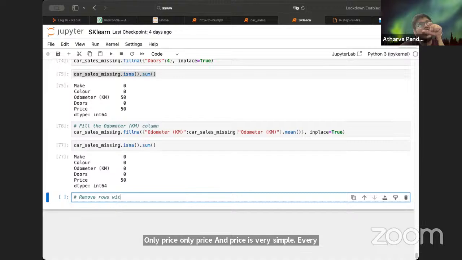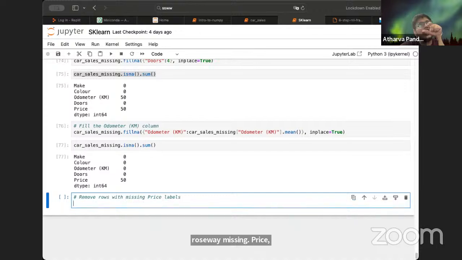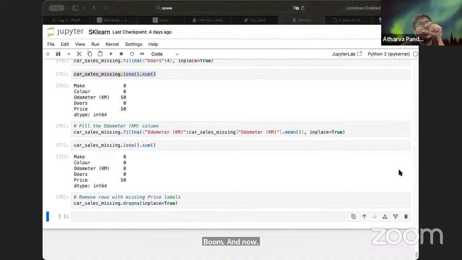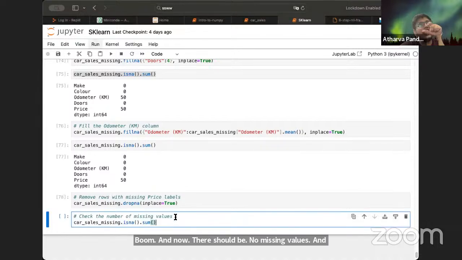Remove rows with missing price labels. Okay. car_sales_missing.dropna and inplace equals True. Boom. And now there should be no missing values. 100% it should be cleaned up.